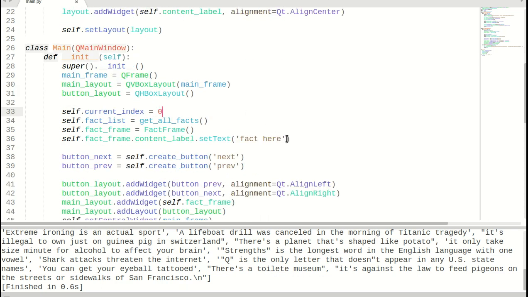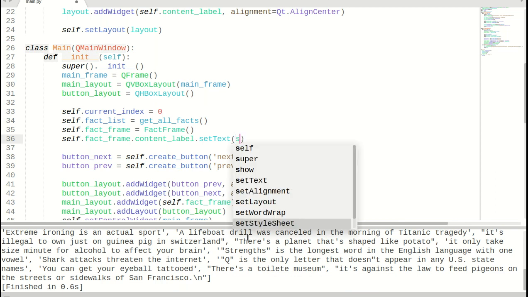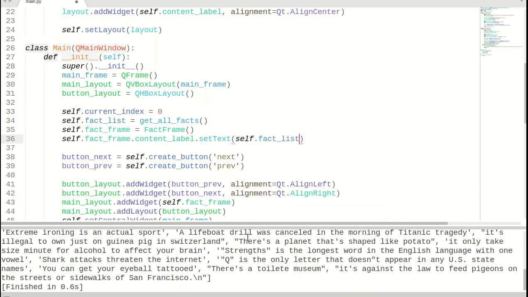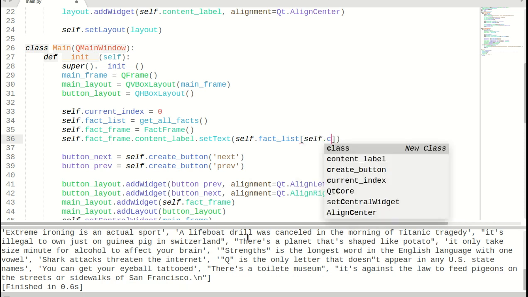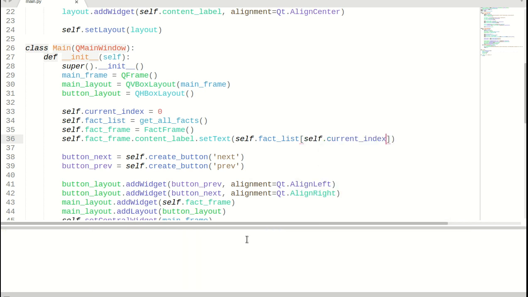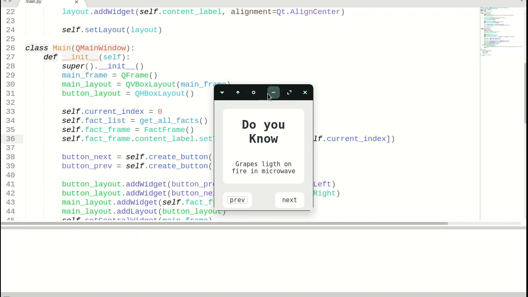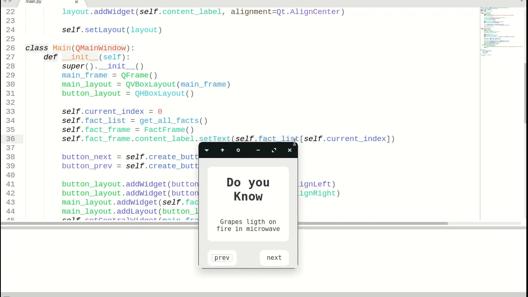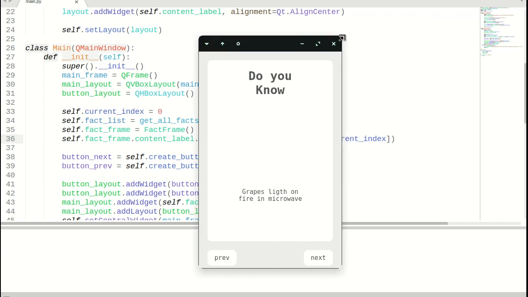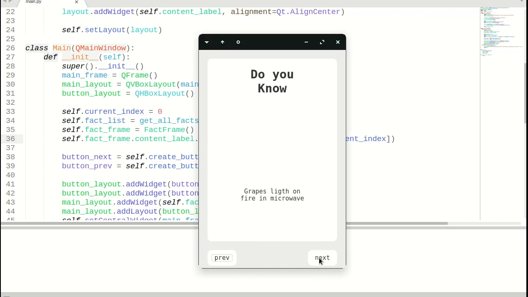So right here, instead of facts here, we're going to say self.fact_list index of self.current_index, like that. You can save that. You can see that we have this fact number 1 on our facts label, and when we click next or previous, nothing happens still.